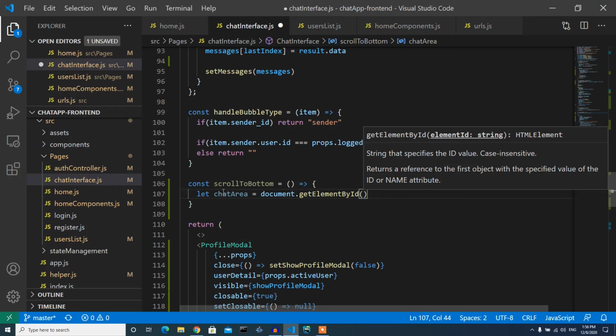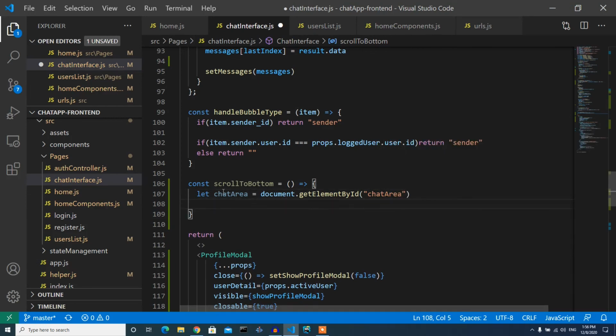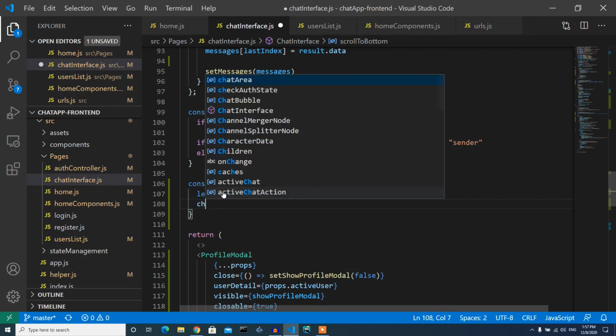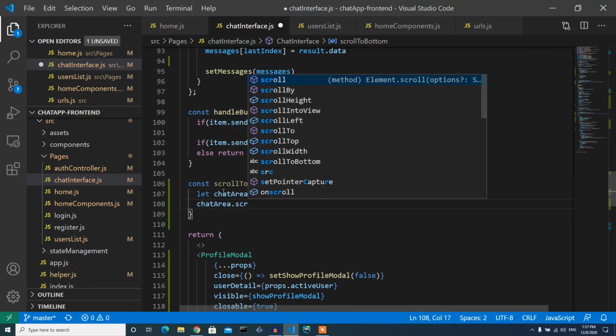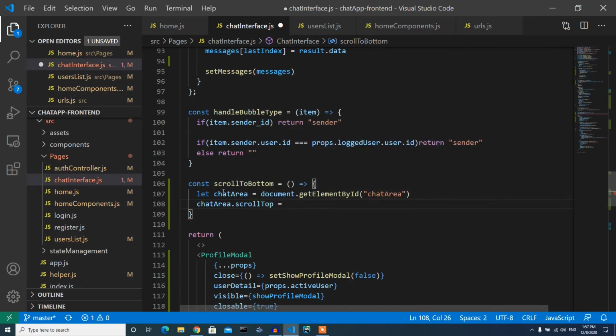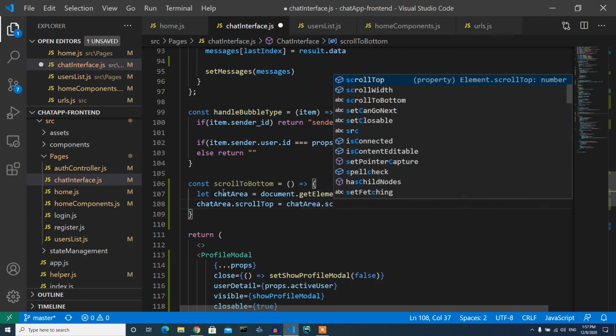So we get the element ID, so that's chat area. Then the chat area now .scrollTop equals the element's, that's chat area .scrollHeight. So let's test that out.